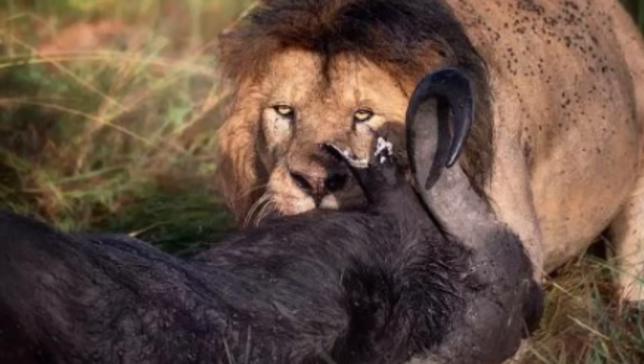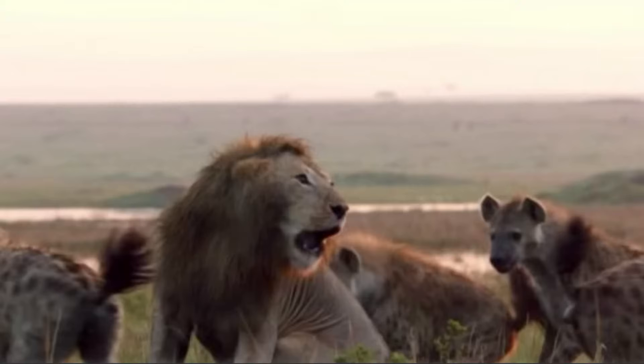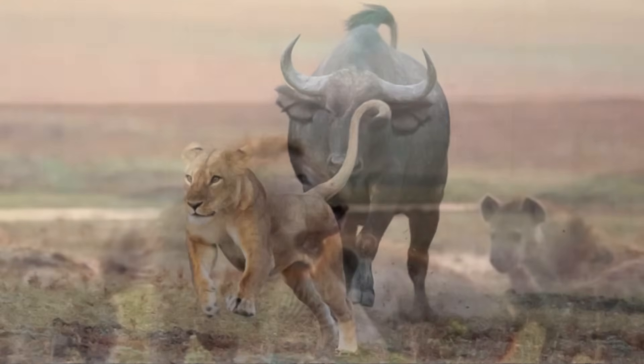That's a very long time to hang on to a ton of pissed-off cape buffalo. And it's not just the victim that the predator has to worry about — in the case of big herd animals, other members of the herd may well pile on to save their herd member. There are many recorded incidents of lions being badly damaged by, and sometimes killed by, prey animals. On top of that, the longer the struggle goes on, the more likely it is that other unwanted guests will be drawn to the commotion, like other big predators of the same or different species. So you don't have to have big saber teeth to kill big prey, but it sure as hell helps.